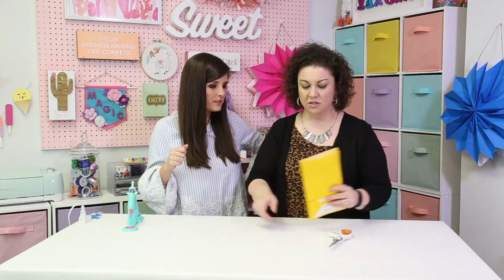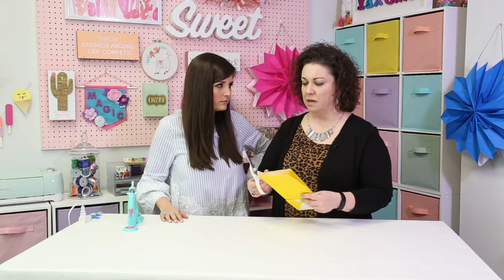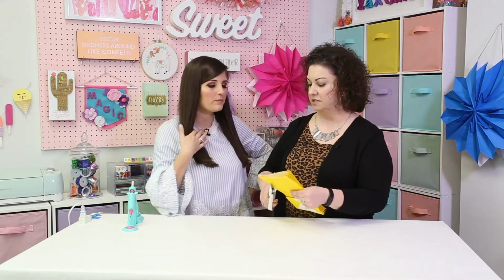So now what we're going to do is take a pair of scissors. Now this part, you may want to have a heavy-duty pair of scissors. This is the adult part. And obviously, hot glue gets it done quick, but if you're doing it with kids, they can use Elmer's glue or any glue. It just takes a little bit longer to dry, but you can still use it.